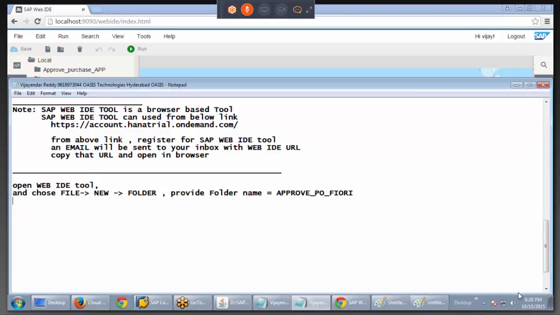After doing this, just right click your folder and choose import application from SAP UI5 ABAP repository. So that is one thing that you need to know.